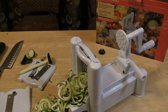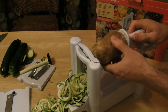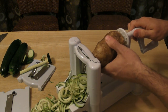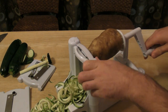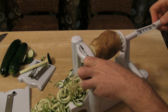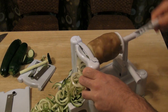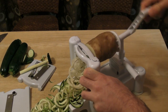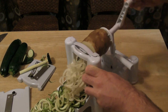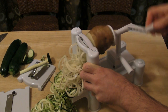I'm going to try it on a potato just for fun. This is a giant potato — I'm going to try it out on this machine. Don't know how well it's going to do, but this will be a big test for it. Once you get it in place, the teeth are a little bit hard to get into the potato, but once you get it in place the blades do a great job cutting it. Just look at that.